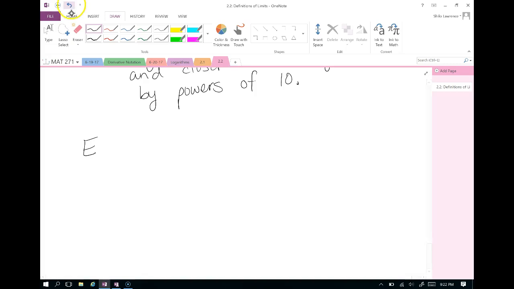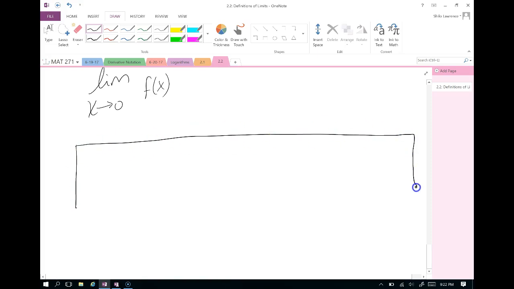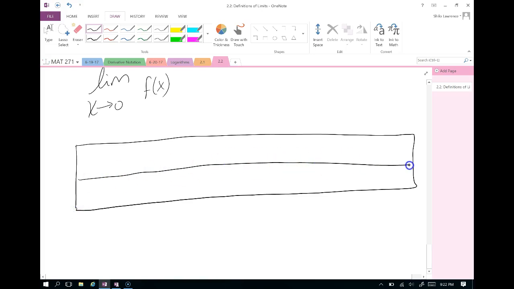And I'm not going to give you a function for this. I just want to show you an example of how the table would be set up. If we wanted to do a limit as x approaches 0 for some function, it doesn't say left or right, which means we have to look at the left and the right. So what I like to do when I set this table up is put 0 right in the center, because I'm approaching from the left and the right.